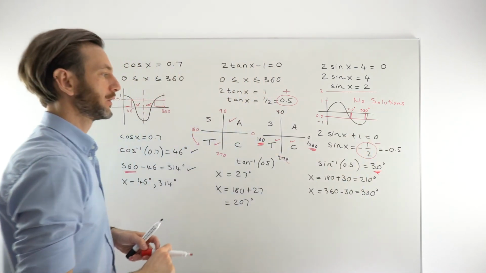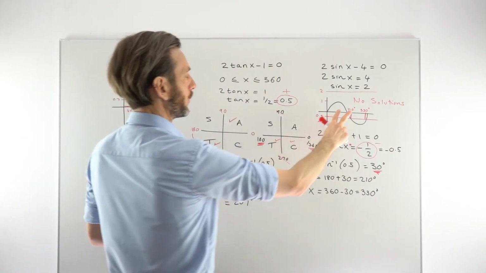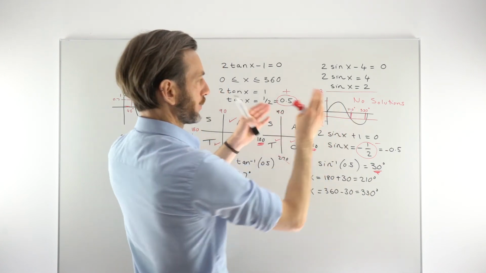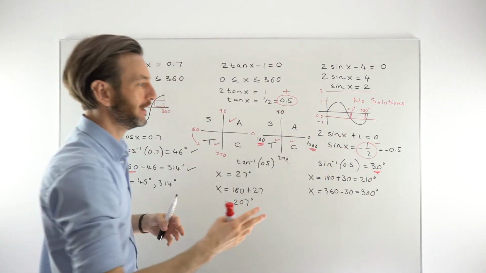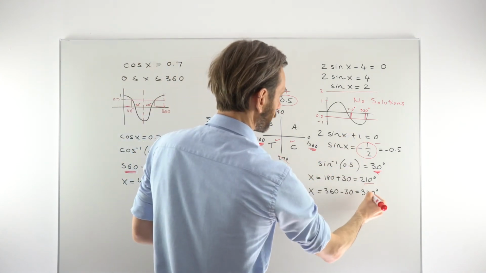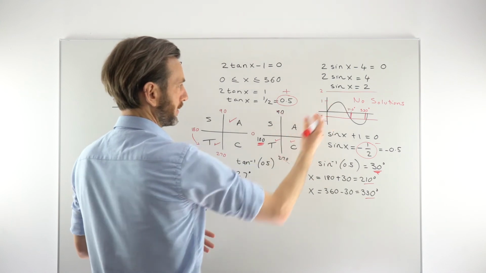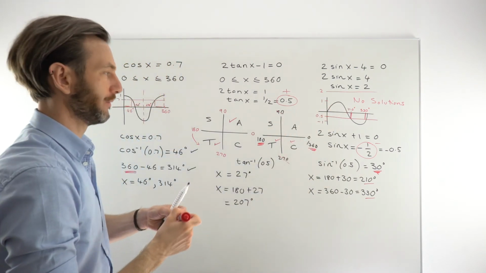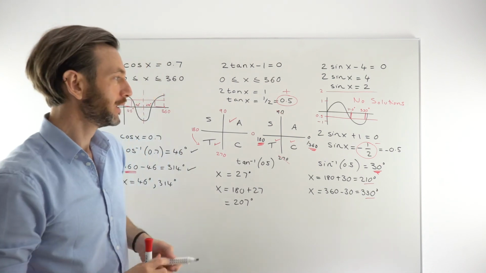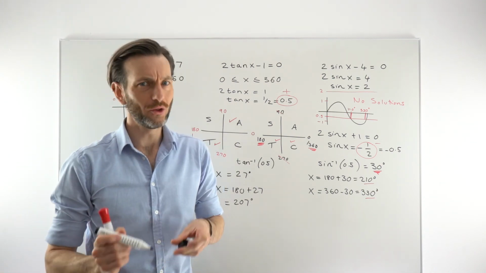So whether you use the CAST diagram or the graph of the function, or even if you can sort of visualize those in your head and you don't need any of them, which some students do, then just running through to get the solutions, everything should be consistent. There shouldn't be a piece of information from one of these sources which doesn't fit in with the others. Woo, so quite a lot going on there, right?